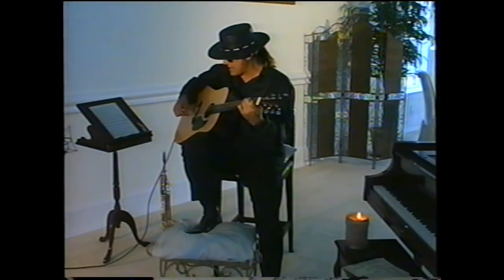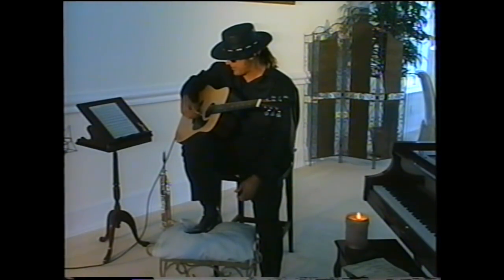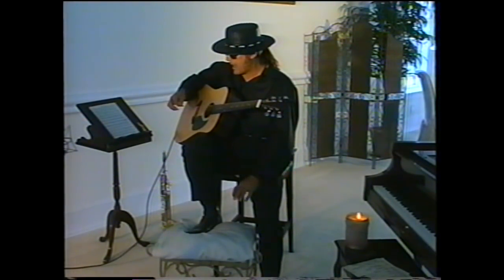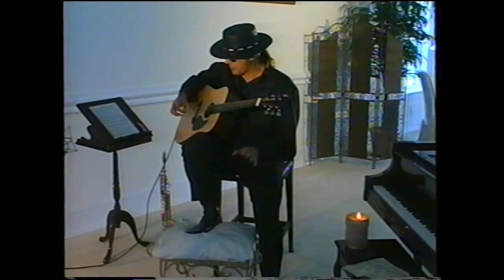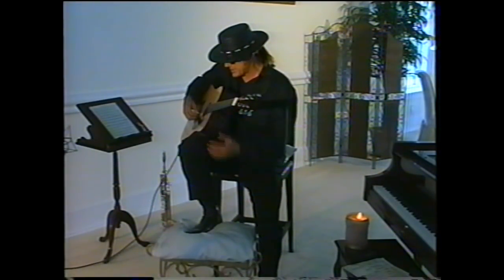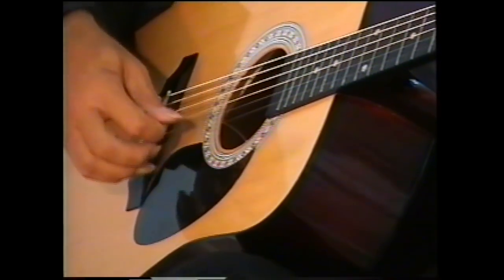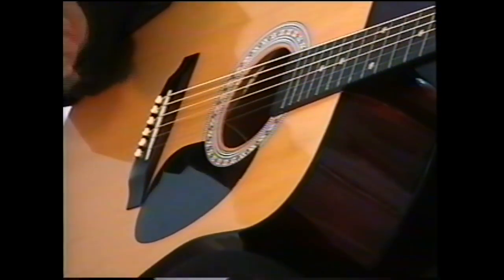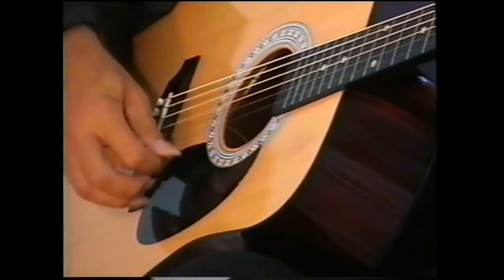Now the other picking technique that you learn after you get going and after you get good is picking up and down strokes in order to play quick individual notes. And the best exercise for doing that, of course, is to pick individual notes up and down with the pick. So you go to the first string. This is the best exercise for this. And you go down and up. Just get used to it. Down, up, down, up. That's all I'm doing, I'm taking the pick, hitting the first string down and the first string up.